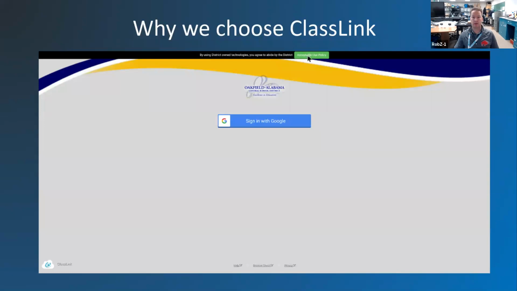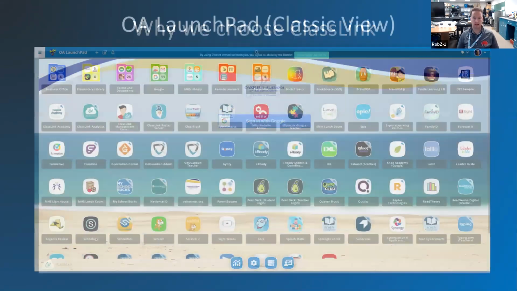I do want to point out at the top here, this is only a couple weeks old. Back in the olden days, when kids logged on to Windows desktops, they had an acknowledgement page which basically said, I will follow the code of conduct. Now that we have Chromebooks, you don't really have that ability. So I needed a way from a legal point of view, for someone to be able to see our acceptable use policy every single day that they log in. Since our ClassLink LaunchPad loads up automatically when you log in, we figured, hey, let's use that feature they have up top, which is a clickable button that will link someone to it. So problem solved. We're able to use an existing tool to take care of that.